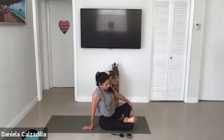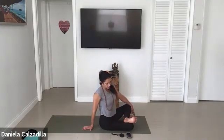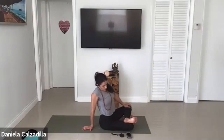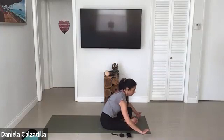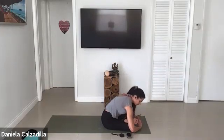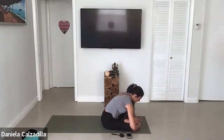inhale, exhale, open your hips here, deep inhalation. Deep exhalation, a little more. And from here, you're gonna grab your fingers and do like a little box around your knees and relax your head. Relax all your weight, your upper body. And on inhale and exhale here.